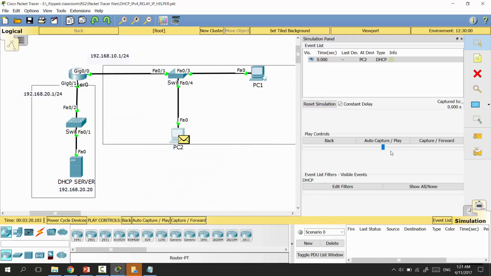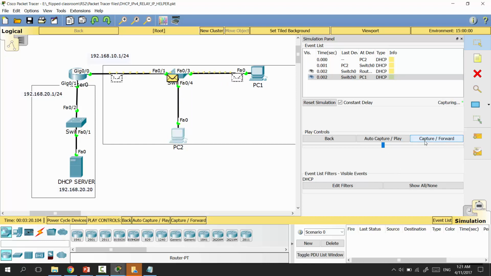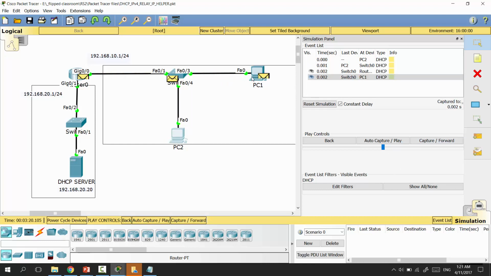Immediately my computer is generating the DHCP broadcast, which will reach PC1 and the router, but no one will help my computer because I'm sorry, it's already configured.